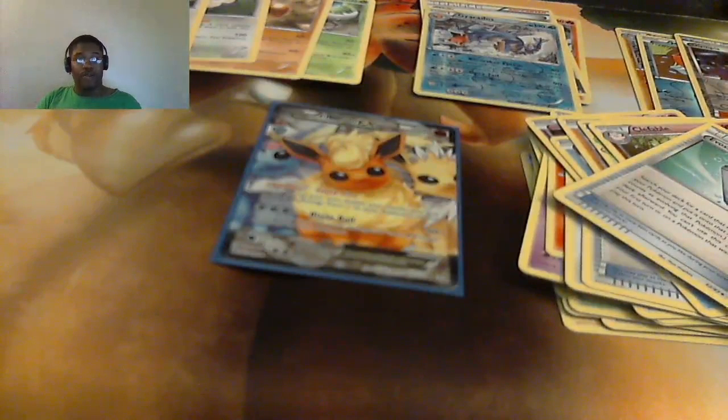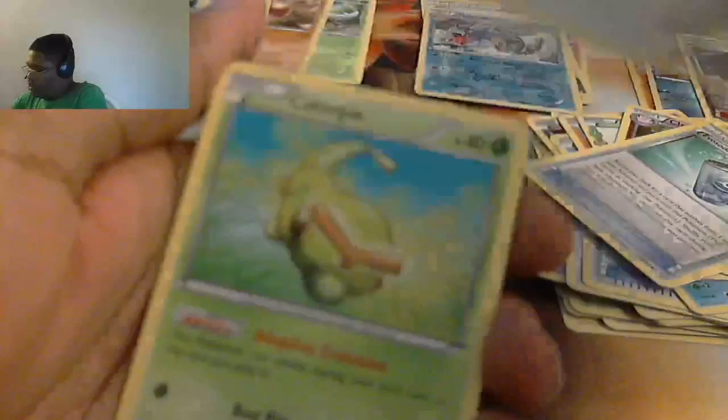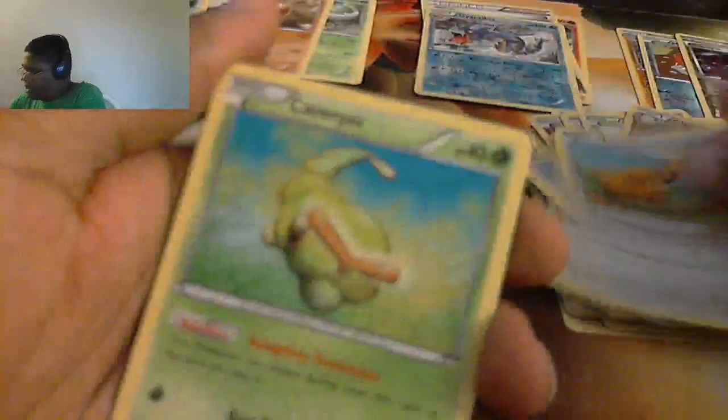Still no Zapdos in sight. 2, 3. So let's see what we got here. Fighting Energy. Put that with the energy. Doduo. The art is super adorable though.